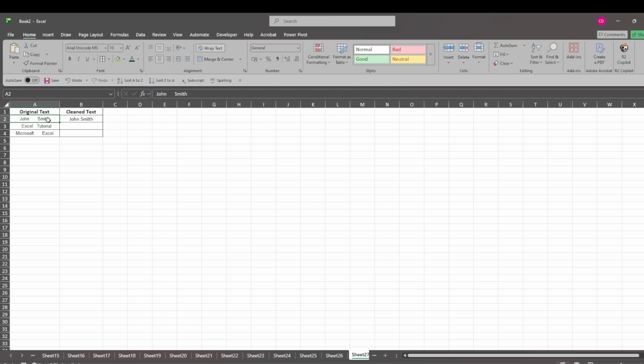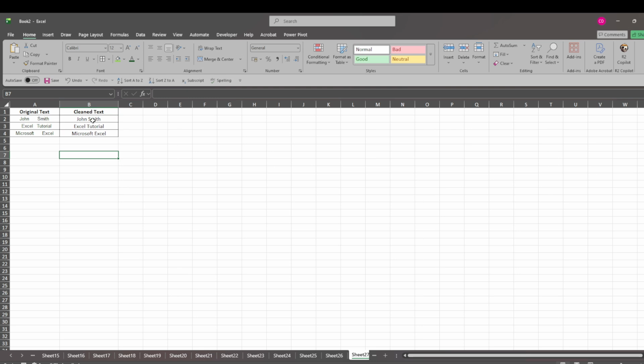If you have more rows of data below, you don't need to repeat the formula manually each time. Simply drag the fill handle down from the corner of the cell to apply the same formula to the remaining rows. Excel will automatically adjust the cell references for each row, which saves time and helps keep the process consistent. After that, your cleaned column will contain the corrected text, with all unnecessary spaces removed and only a single space left between words. This method is simple, efficient, and ideal for everyday Excel cleanup tasks.